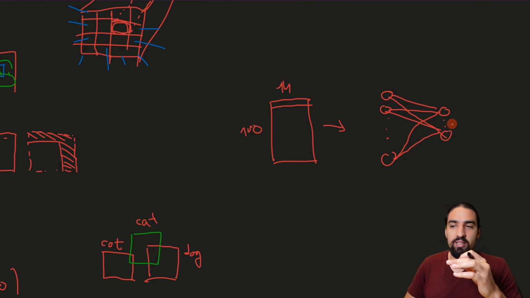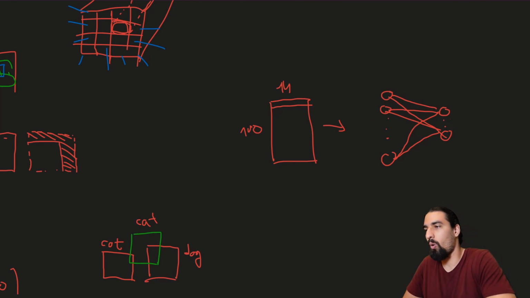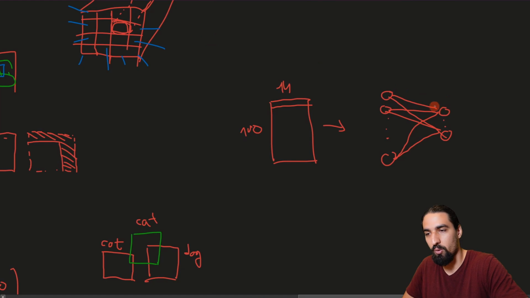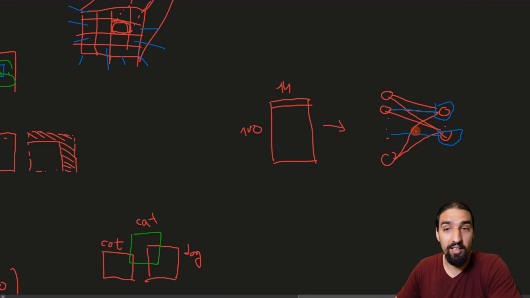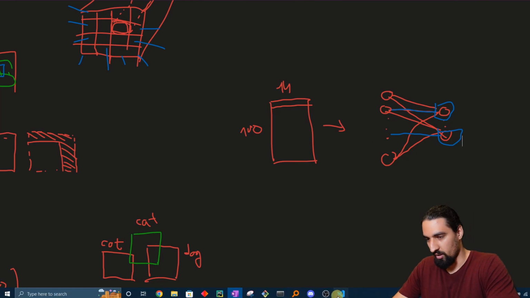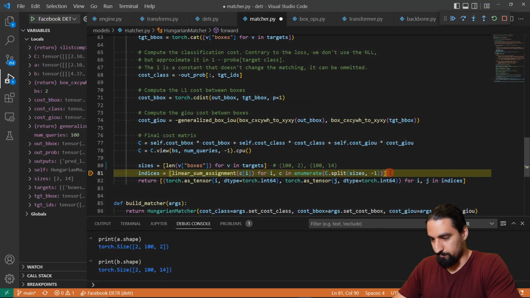Plus there is a constraint that you cannot pick edges that go to the same node. So you have to cover all of the output nodes. You have to cover this node and all of the other nodes and this one. By doing that, you found for each of the nodes some ideal match. So maybe for this one this one is ideal, and for this one some of these ones here is the ideal one. That's the idea. That's the Hungarian matching algorithm. If you just think about it a little bit, this should make sense. It's not that hard. Okay, let's get back to the code.